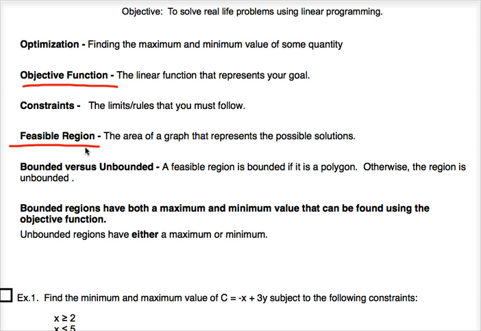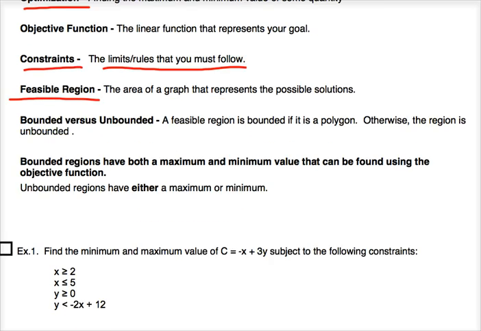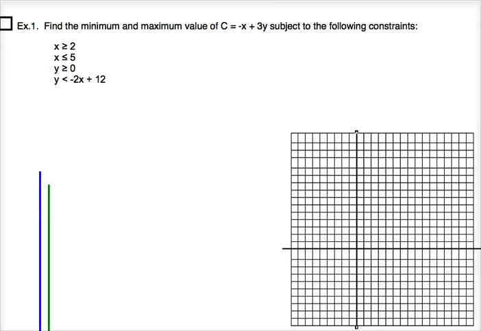After you write this profit function, you're going to figure out what some constraints are. What are some things that keep holding you back from making an unlimited amount of money? Maybe I'm going to sell some objects, but I can't make an unlimited amount of them because maybe I don't have the storage space, the money to make the objects, or the employees. There are things that hold us back. This whole process is called optimization or linear programming. I'm just going to show you the basics of it today so you can be ready to get into the word problems in the next video.